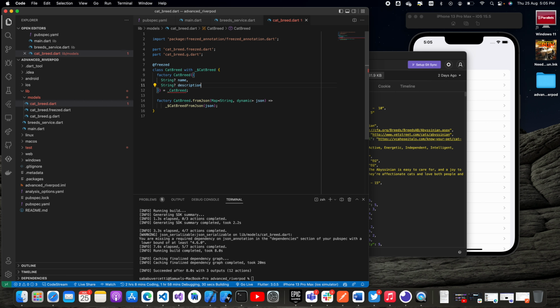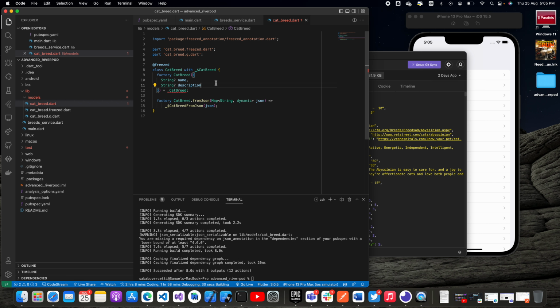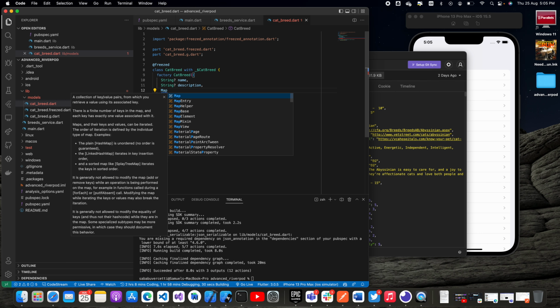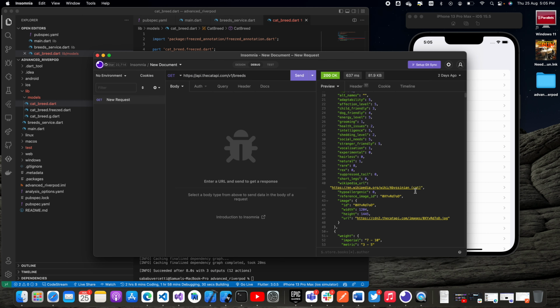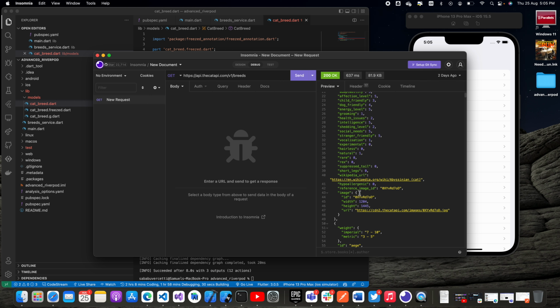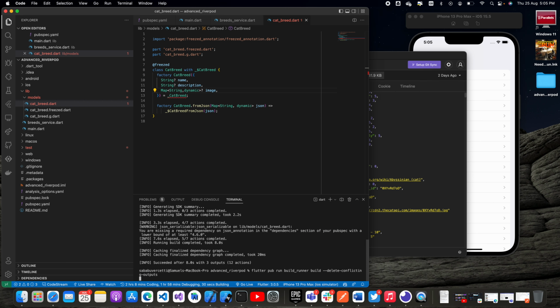So guys, you can just make sure that the name matches the JSON key on the JSON, just to make your work a lot easier. You can use a JSON key or something, but I prefer to use this because it's easier. And also map image, because as you can see here, we have an image object, which is a map, so that interprets JSON as maps. So there it is. Let's generate the code.